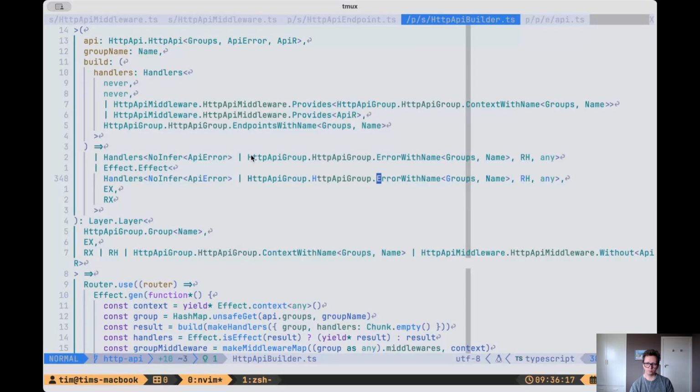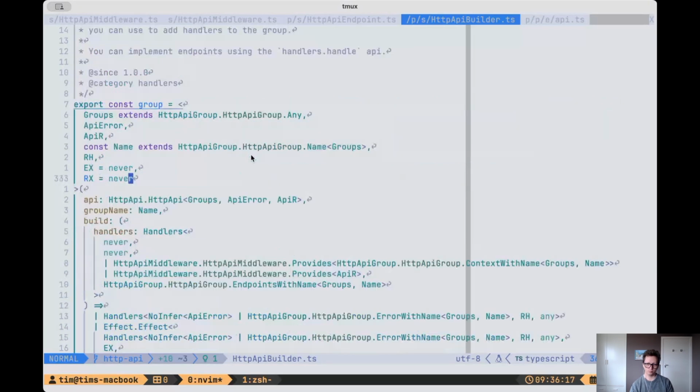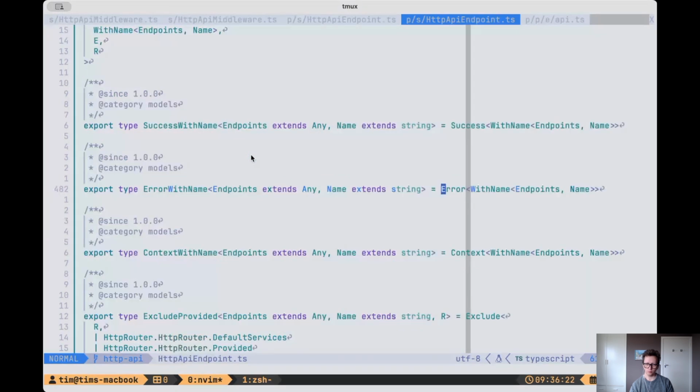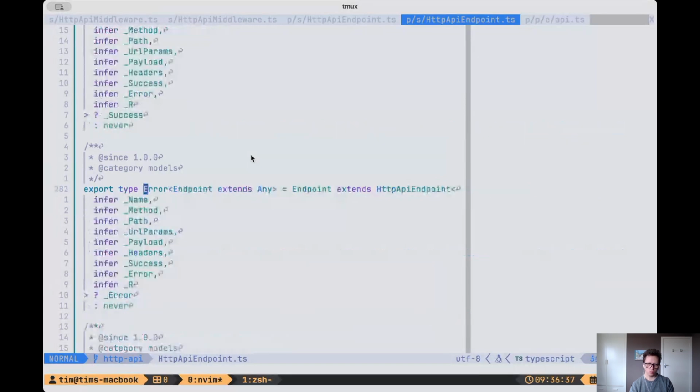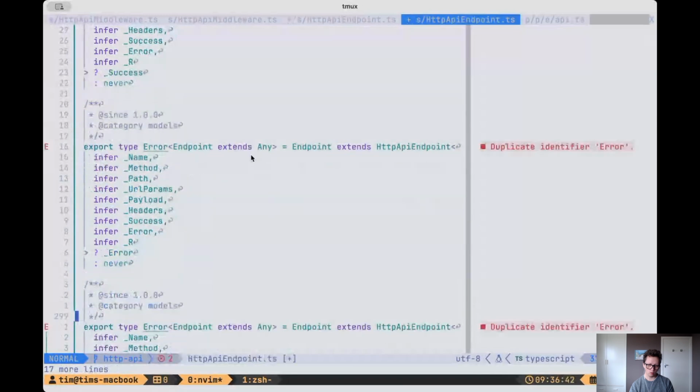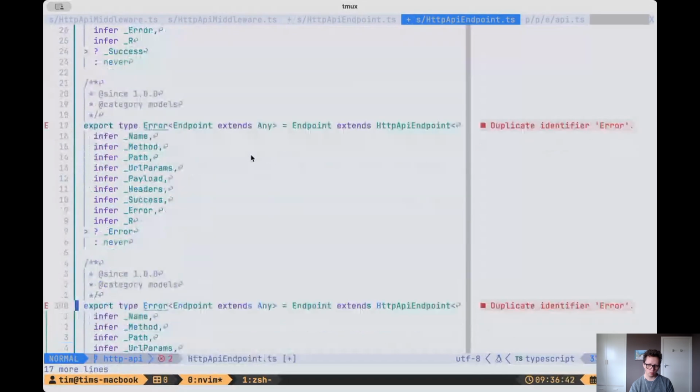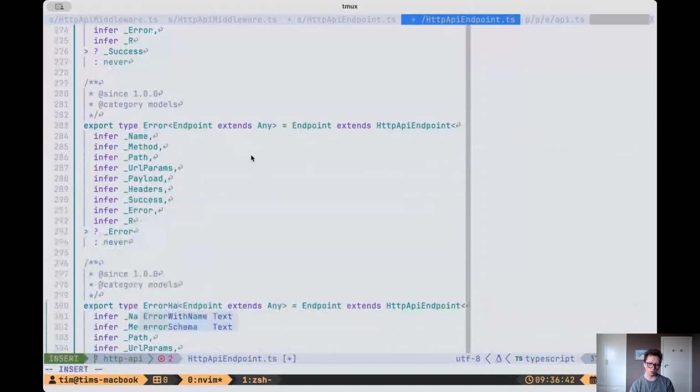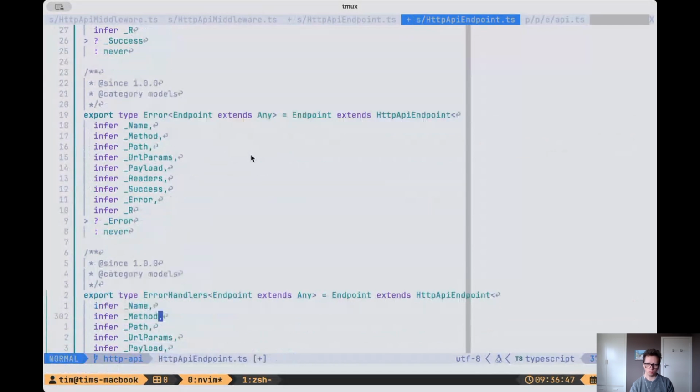Hmm. Maybe we can set it here. Error handlers.